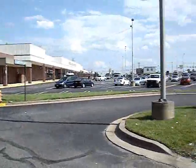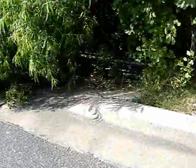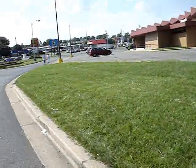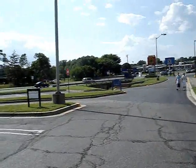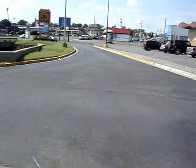More of a shot of Merritt Manor Shopping Center. As you can see, the fence starts near the mouth of the shopping center. You can see there's another place where the curb is designed to allow water to drain directly into Bread and Cheese Creek from the parking lot. And there's the bowling alley. Let's continue along, making our way over to the large drainage tubes that allow direct runoff from Merritt Boulevard into Bread and Cheese. Alright, we're continuing to the tubes.